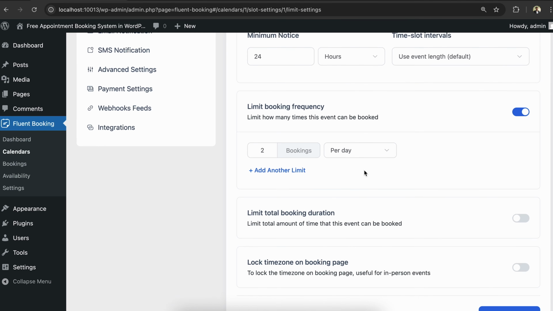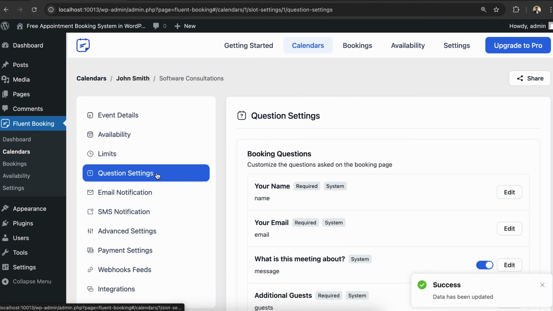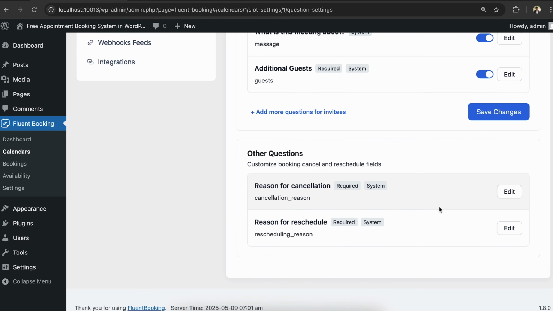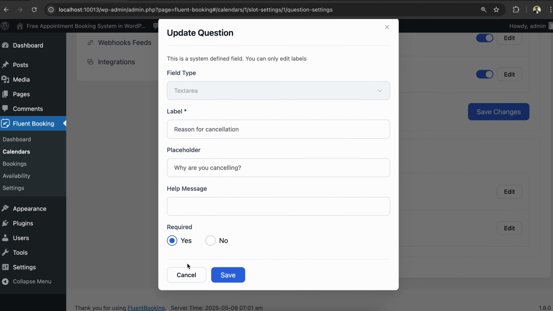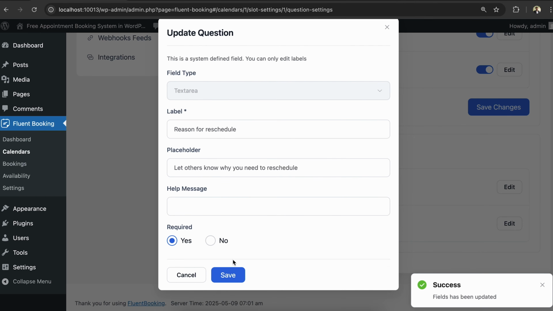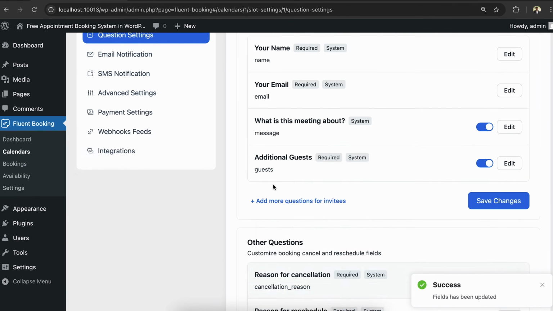Minimum notice 24 hours. Yeah, everything looks good. As you can see in the question settings, everything is on. Yeah, reason for cancellation is also on and it is required. Awesome. Also required. You can customize it at any time.